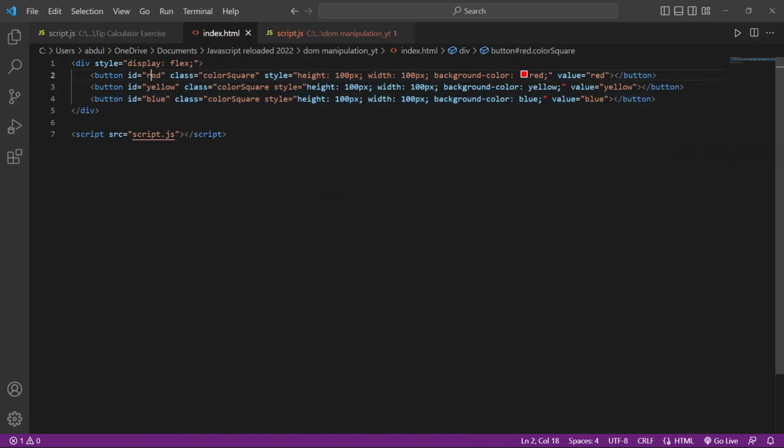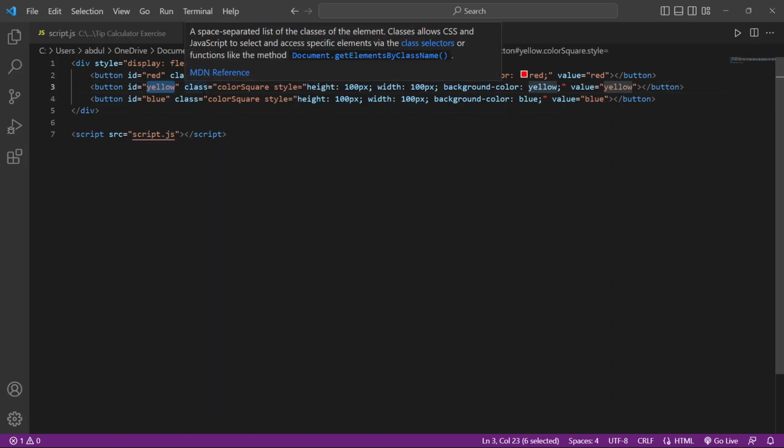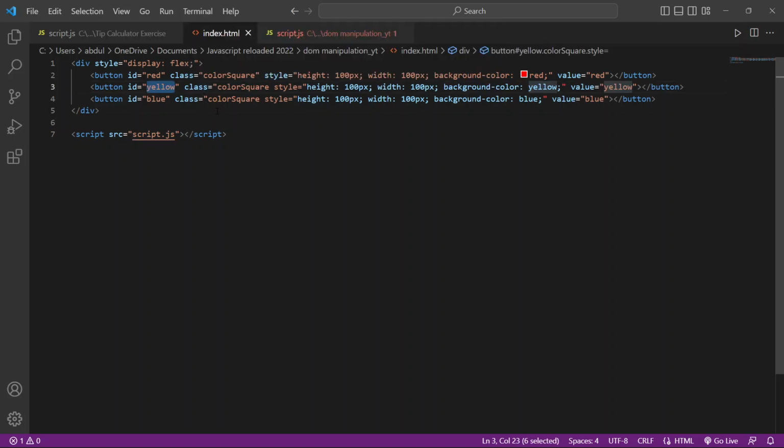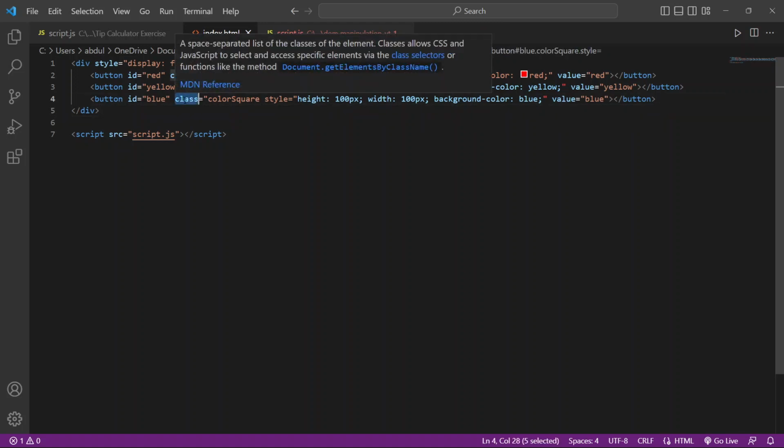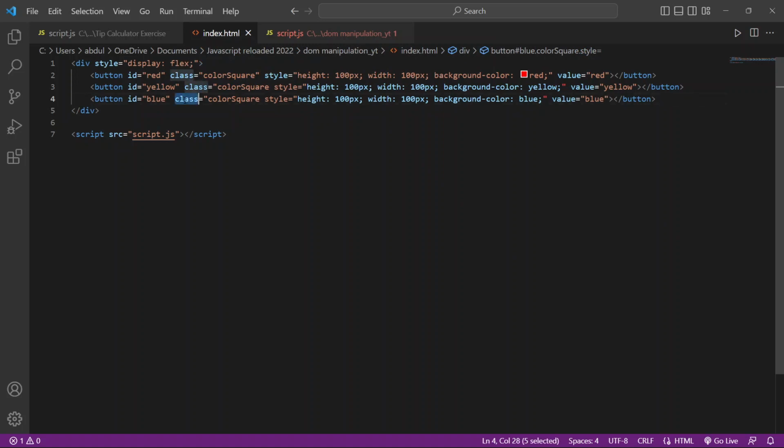As you can see here, if I try to create another ID with the name red, it's going to give me an error, or if I try to call it, it's going to give me an error. But for class, you can have the same name for different elements. I think I should check a guide on that.